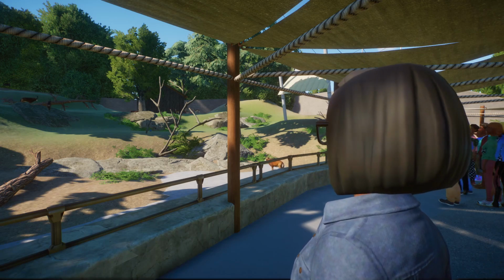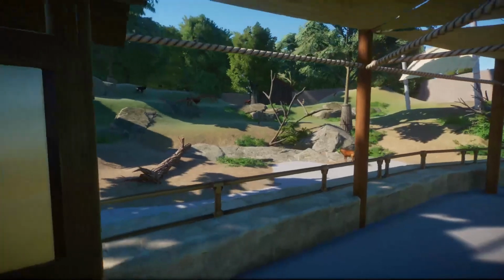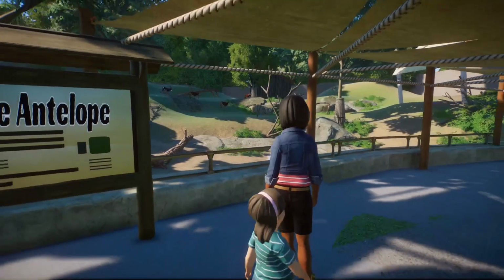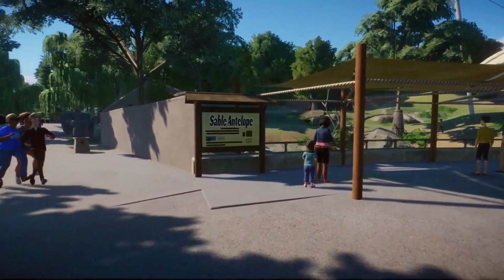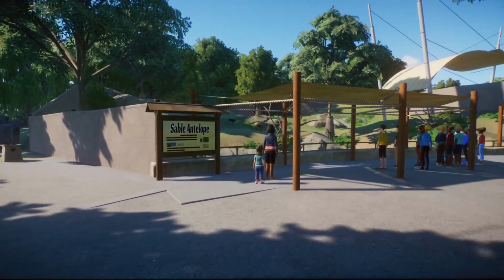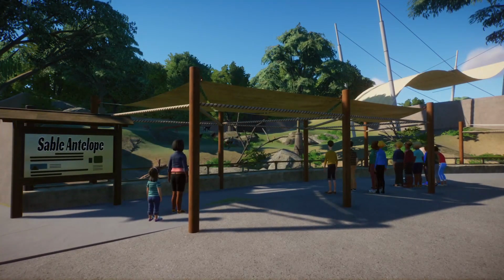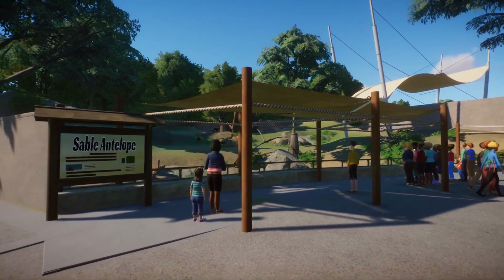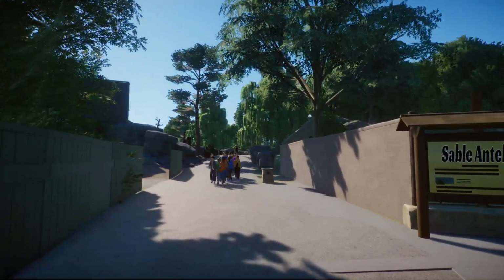Welcome to a new episode here of Walking Right in My Way, otherwise known as Thorton Hills Zoo. I'm really excited for today's episode because we're going to take a look at a whole new section full of the new Aquatic Pack animals. They're not all in the same spot, I moved them around a little bit. We don't have the dwarf caimans in quite yet, but I am planning to do it. We have the other big three in the zoo, so let's start it off because we have a lot to show off.